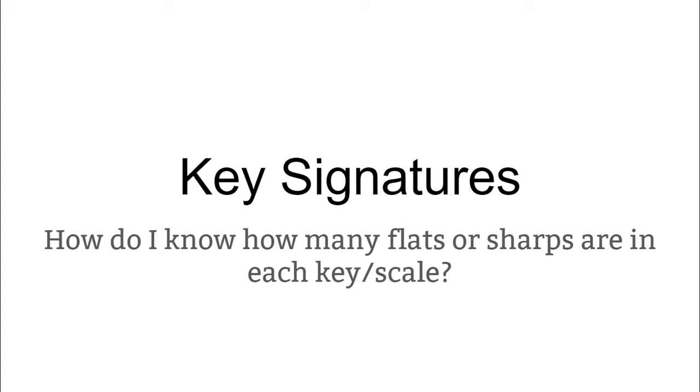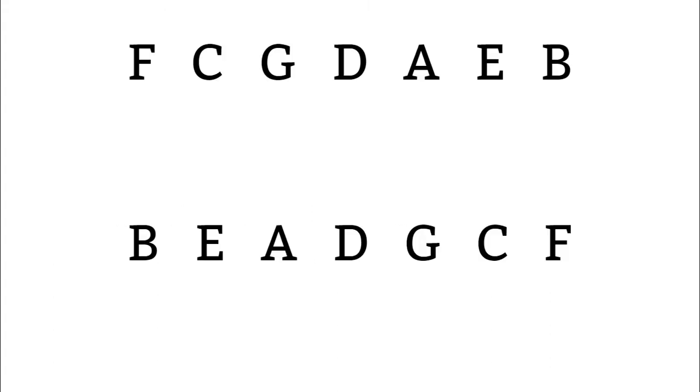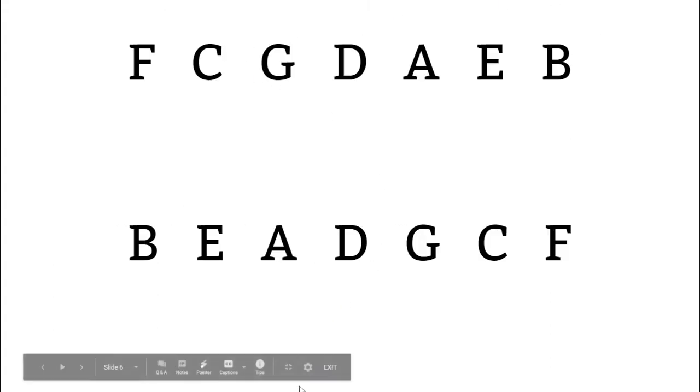We're going to take the key signature video that I did last time and take it a step further, because right now you should know how to identify which sharps or flats are in a key signature based off of this order. So we have, I need a pointer. There we go. This is the order of sharps in a key signature.